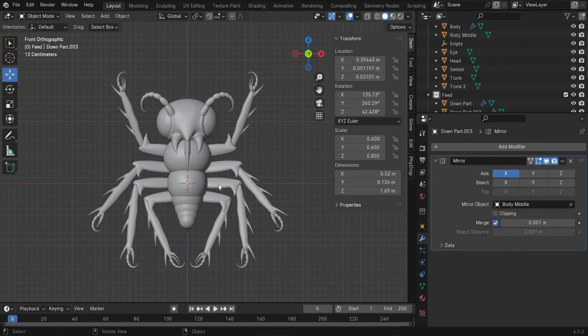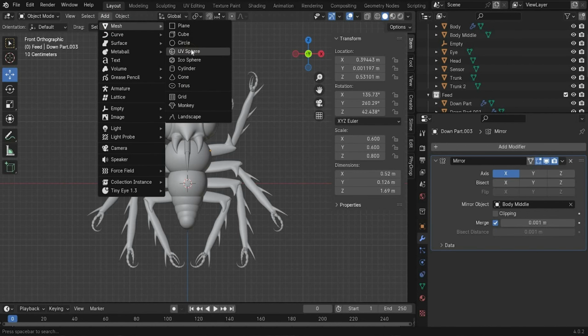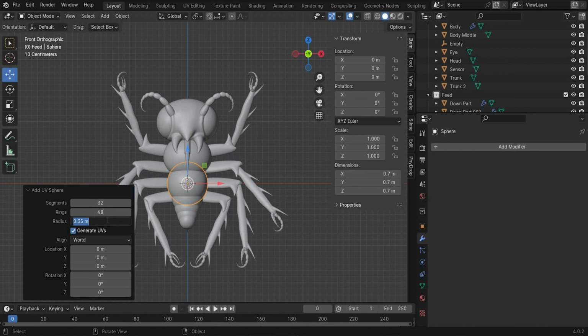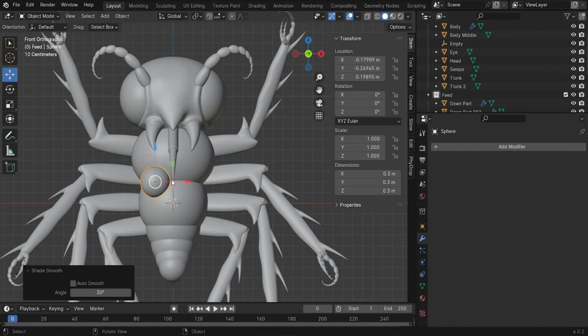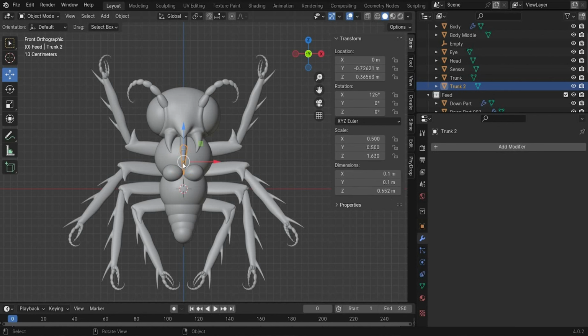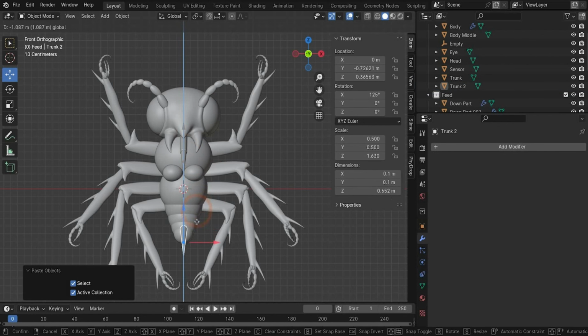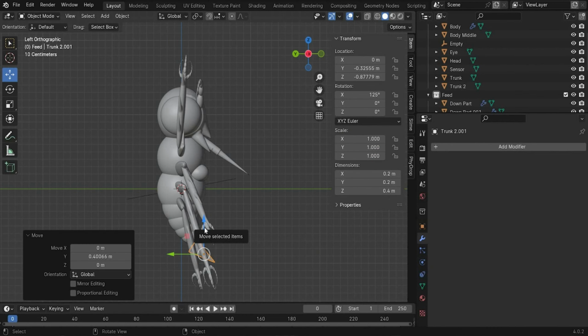So guys, we are almost ready. We put now the last details inside. So first we need a new UV sphere. Change the radius to 0.15. Bring it here to the front. Do something like this, shade it smooth and change scale Z to 0.8 like this and copy and paste it. The next step, we take this trunk, copy and paste it, bring it here down and rescale it and bring it here to the right position.